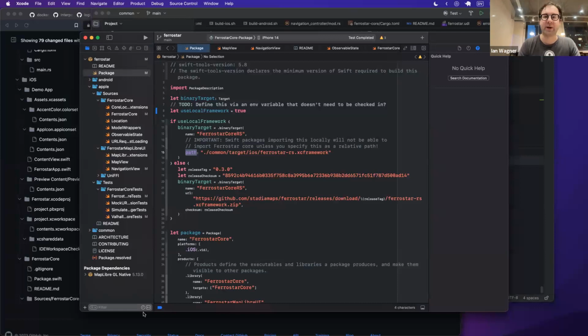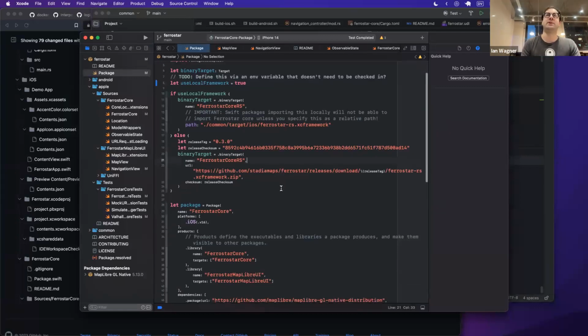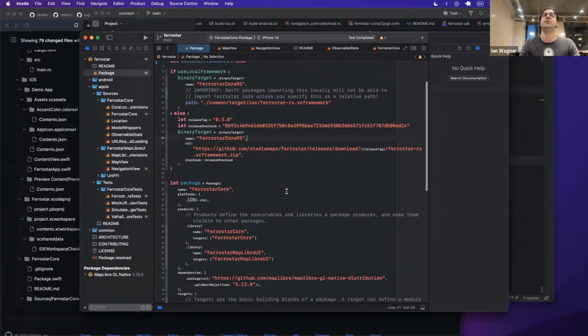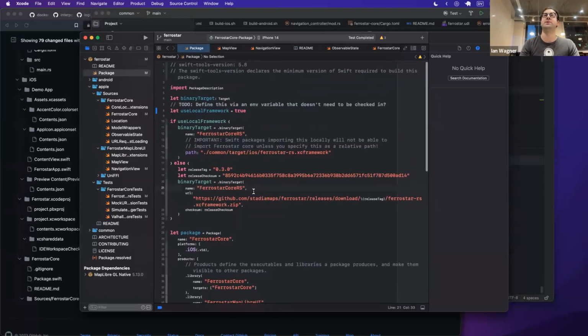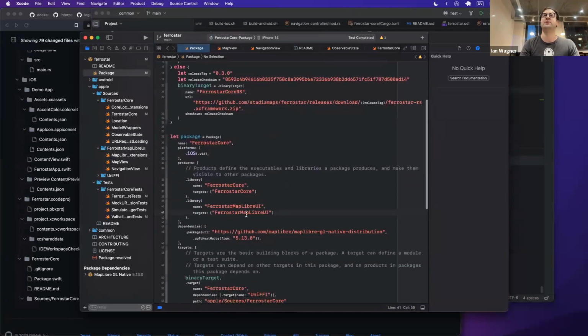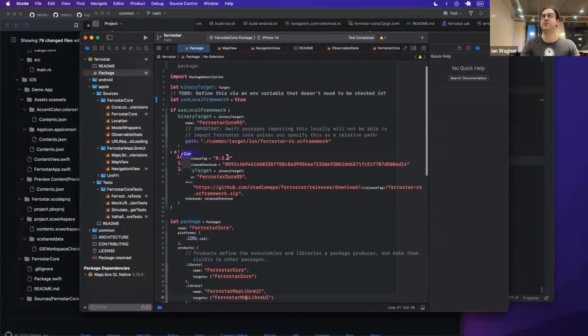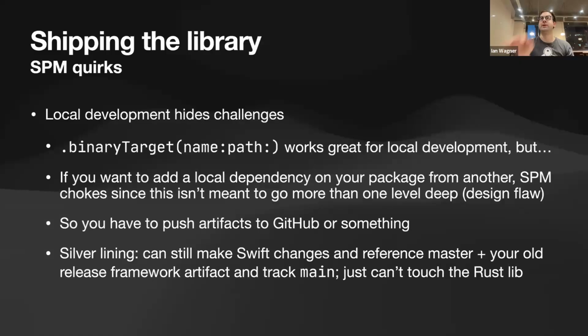I did end up figuring out a way around that. I was trying to develop them as two totally separate Swift packages, but what I had to do is move them into one package with multiple products. So the UI actually had to move into the package. Otherwise, local development was impossible. I would have had to upload it to GitHub or something as a zip archive and then download it from there. That's the only way that you can reference them in a stable manner. The local paths are not usable for dependencies of your package.